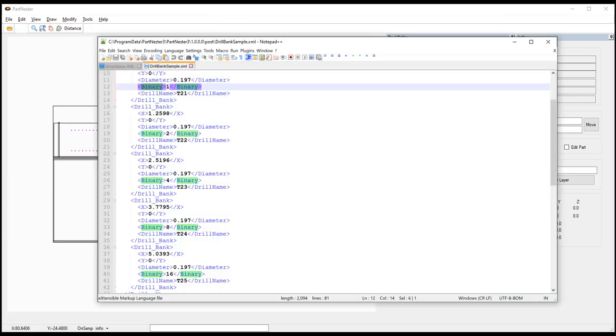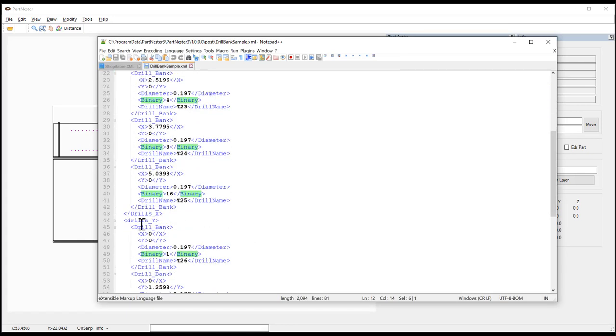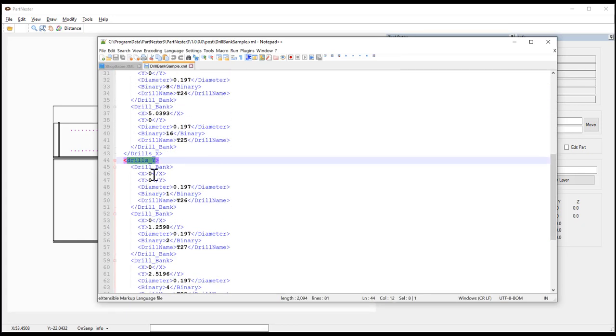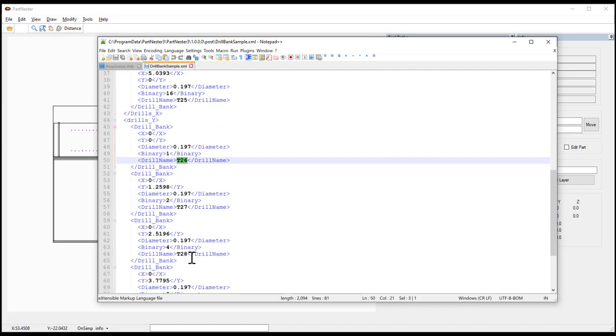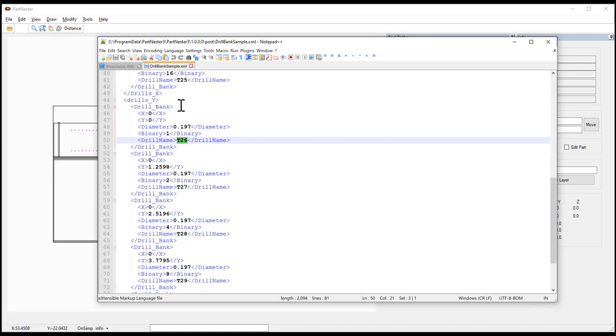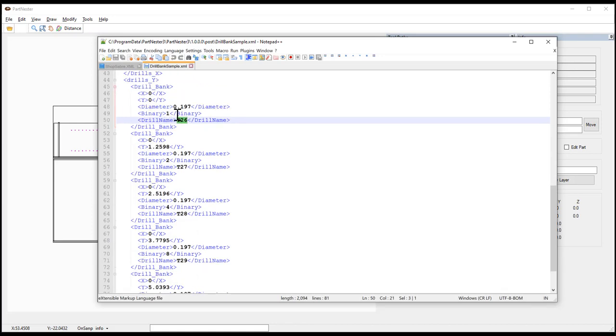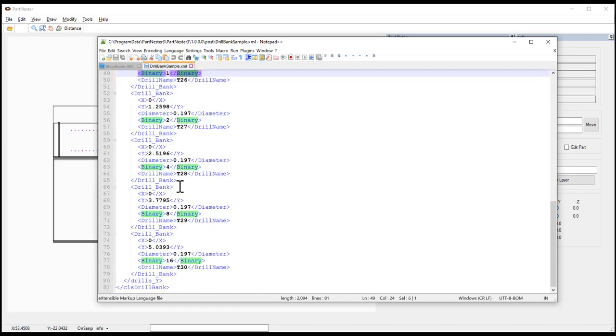We then have the same orientation in the Y direction for the drills. So again, starting with indexed 1, some machines start over with the binary number again in that direction, and some machines just continue on with the 16, 32, 64, 128, and so on. And again, tool names. In this case, we have the drill name increasing and staying, not separating Y and X, but it is just a continuation, but the binary number has started over for the X direction.